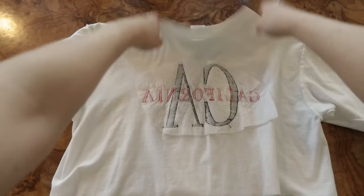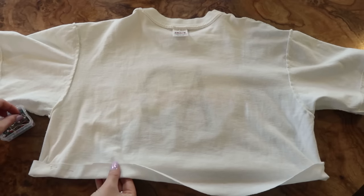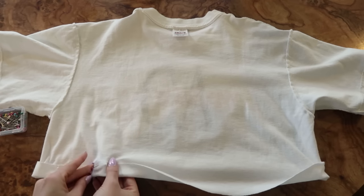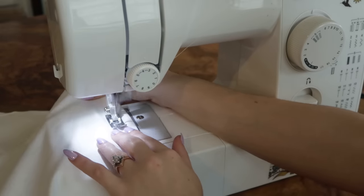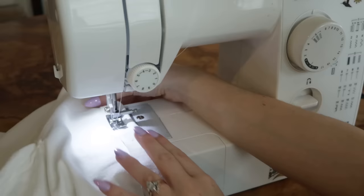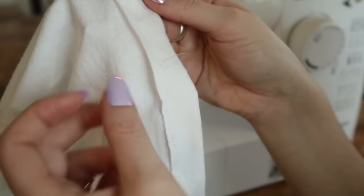I'm starting by rolling up the bottom of the t-shirt — I ended up going about a half inch up — and then just taking my pins. I've now taken my t-shirt with my pinned hem over to my sewing machine and I'm just sewing up the hem of the t-shirt, following the pins as my guideline. This is super important: make sure you leave a one-inch hole and don't connect the hem all the way around.